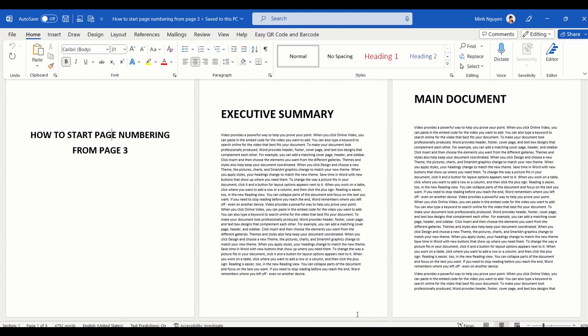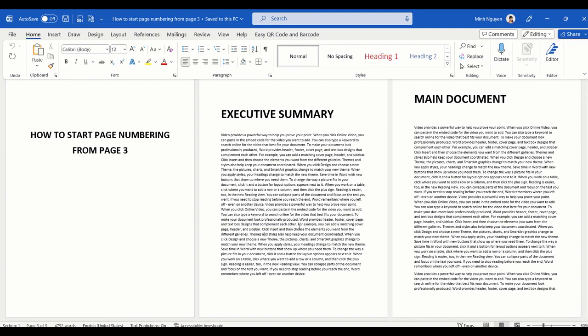Alright, so in this case, we cannot use the different first page method. We will need to use a different approach. Now, when it comes to page numbering, there's one very important thing that you'll need to keep in mind, that page numbering is applied for a section, not for a page. So if we want to set up different rules for page numbering, then we will need to put them into separate sections and then apply different styles for those separate sections.